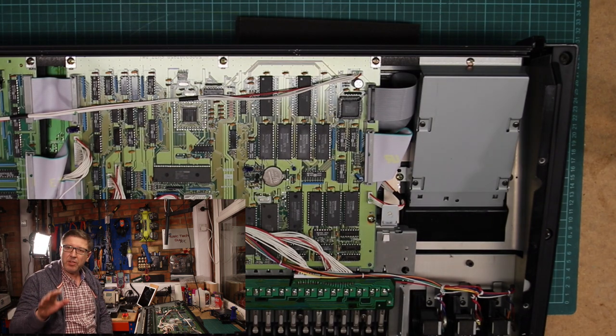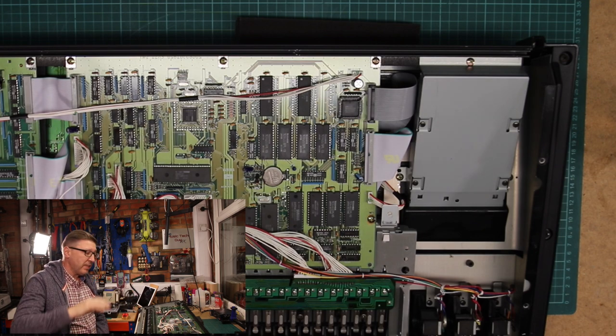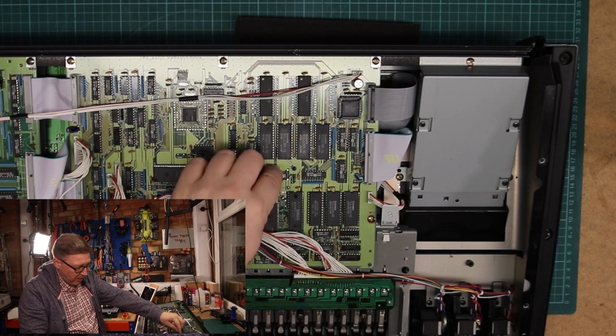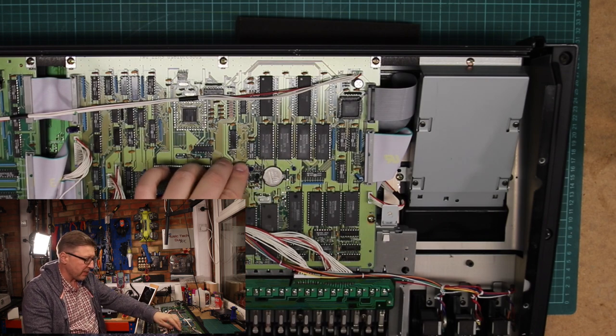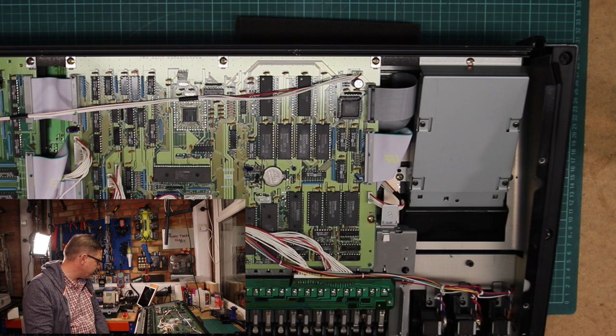So the only two jobs that we needed to do on this machine was just replace the disc drive and change the battery. So we've achieved both of those. I've made sure that there's 5 volts running across the terminal on the battery. So with a bit of luck, when I fire the machine up, it should be good to go. I just need to go through the reload procedure. And that's that for this piece.